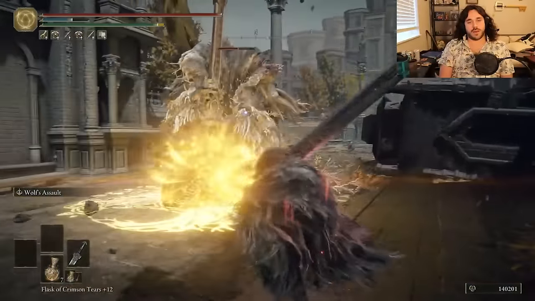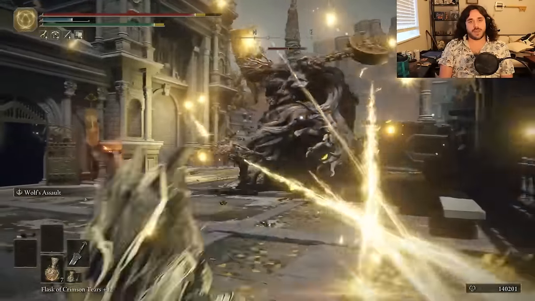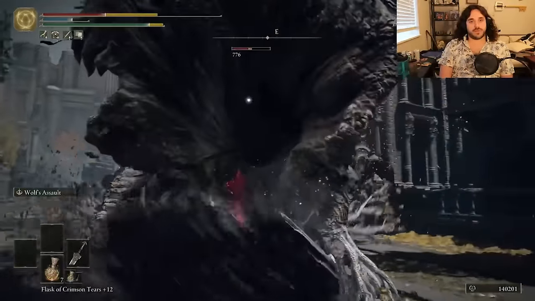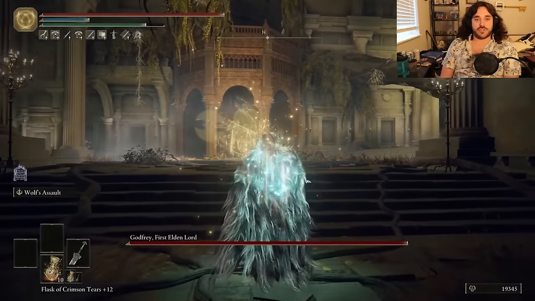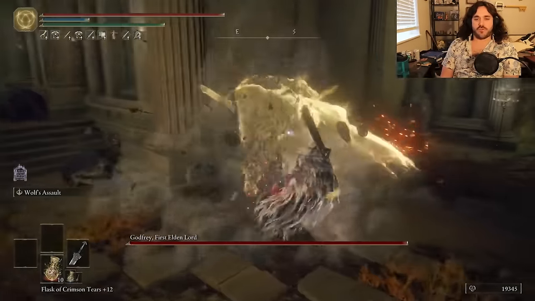Erdtree Avatar fight goes a lot better than the Putrid Avatar did at the beginning of the run. Go away from the Elden Stars. Thankfully, we're thick enough to trade even though I'm doing a terrible job of avoiding hits. Godfrey Shade next. Don't have to grab the Ritual Shield Talisman. We've had it the whole time. Bait that Shade's silly jump.